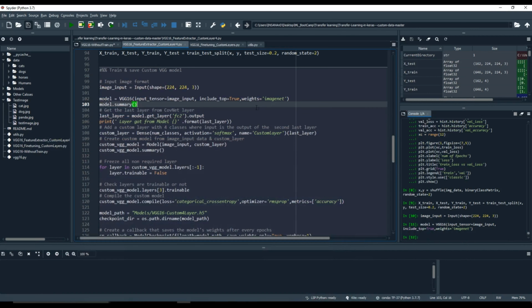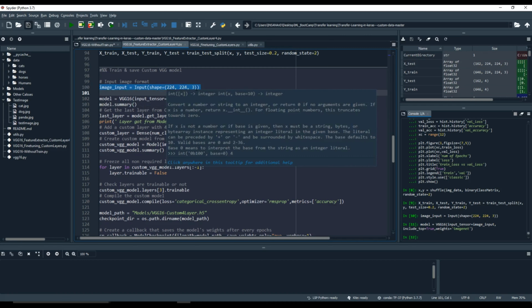And obviously the weights we had kept as imagenet, and the input tensor we had given is the image input, which is the required target size, 224, 224, 3, meaning height, width, and the number of channels of the input image.